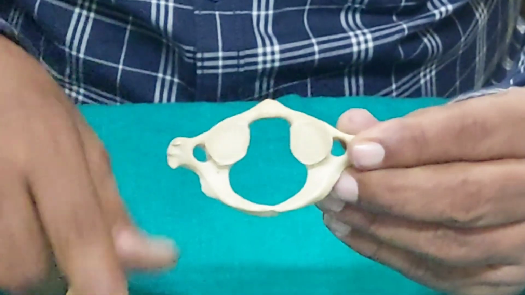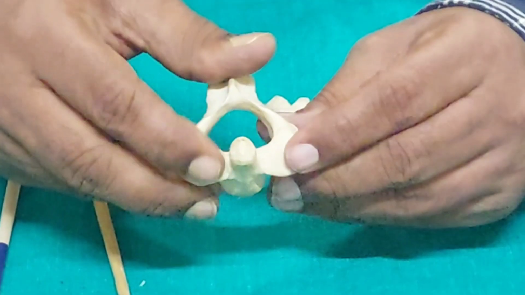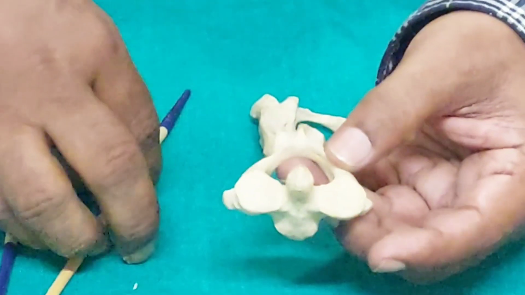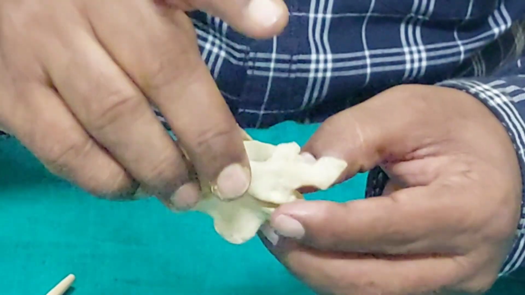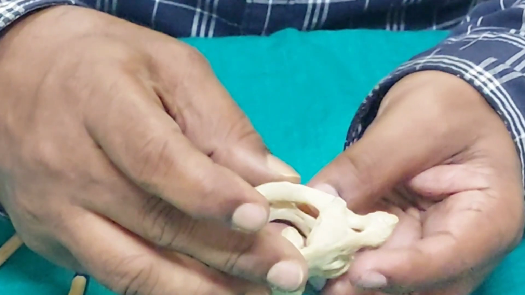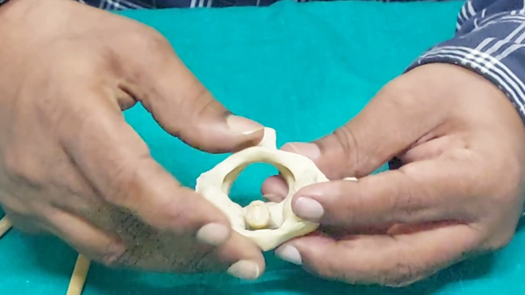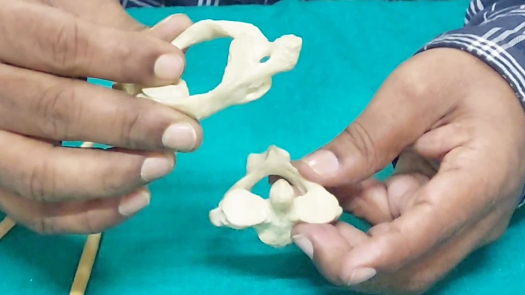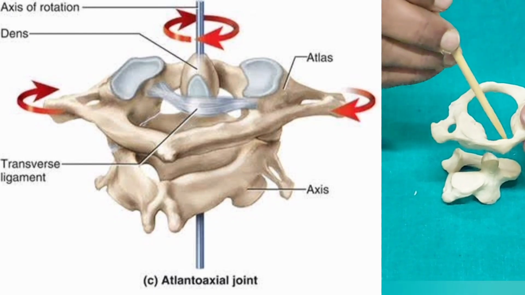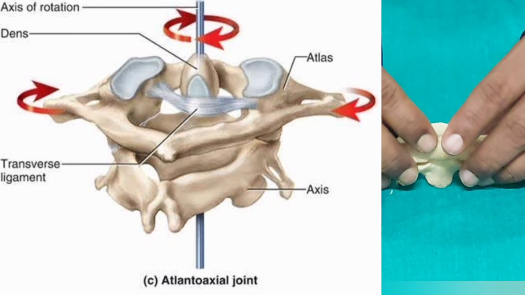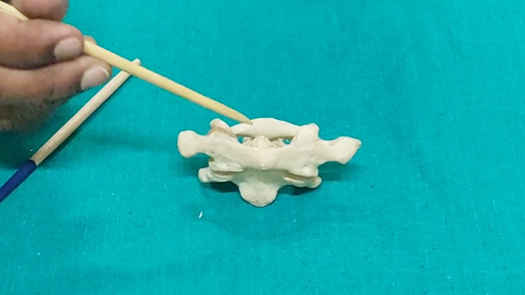And on the inferior aspect here, this facet is almost circular and also flat and slightly concave, and it articulates with the second cervical vertebra below. This is second cervical vertebra. Its superior facet is this. So the superior facet of the second cervical vertebra articulates with the inferior facet of the first cervical vertebra in this way, forming here atlanto-axial joint. And already you know here the dens or the body of the second cervical vertebra, it articulates with the facet on the posterior surface of the anterior arch. So here we got three joints, two on both sides by the articular process and one with the dens with the anterior arch.